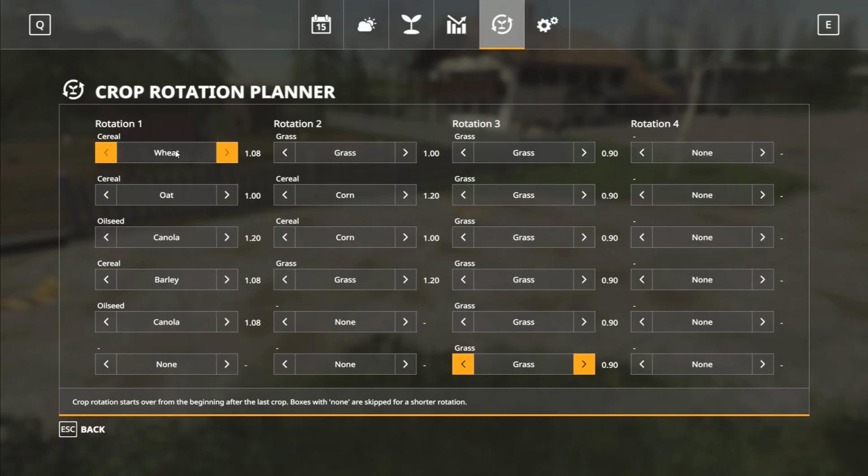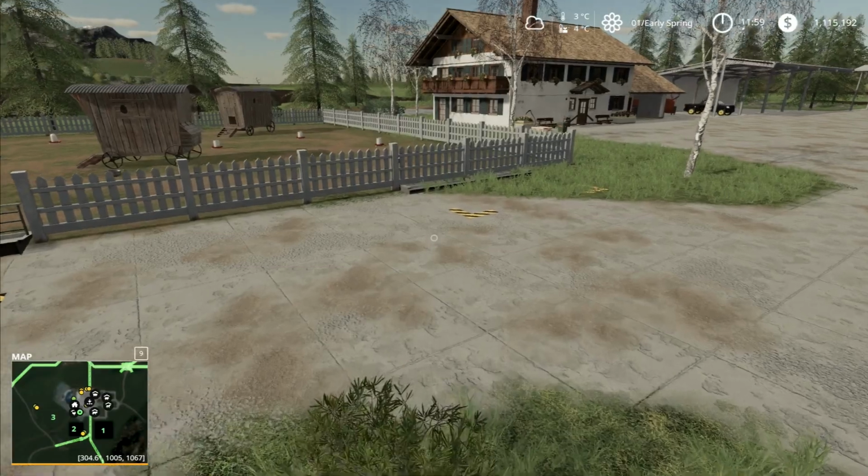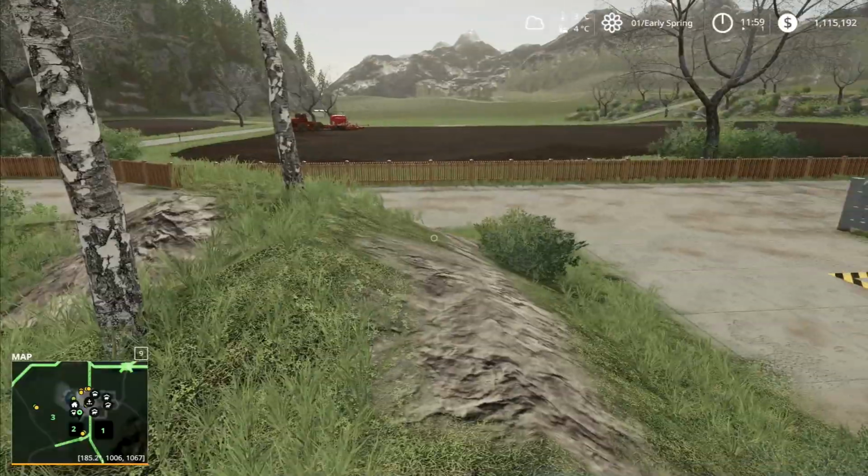So we want some fields planted with wheat and some fields planted with grass, just to start off with on our first year. And the rest of these, I'm not going to worry about planting any wheat at the moment, so it's only wheat and grass that we need to worry about the first year. We don't need to worry about any of the rest of it.